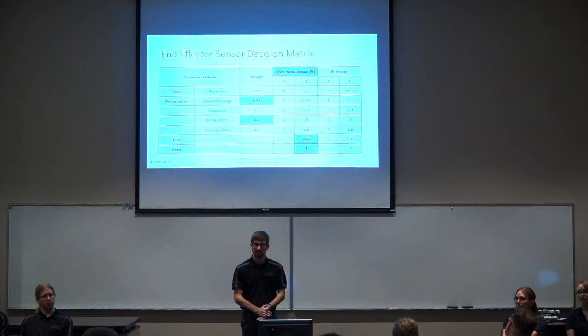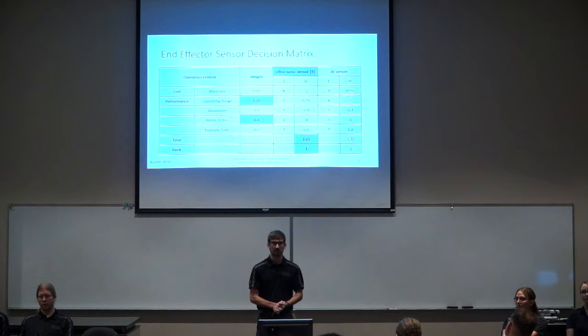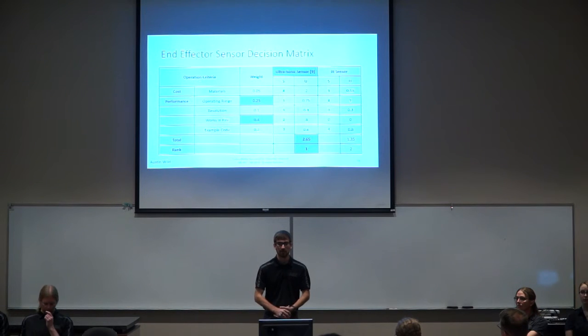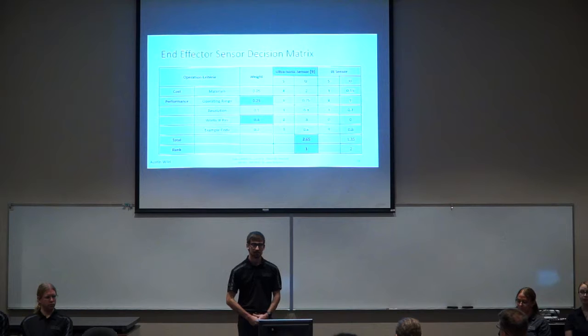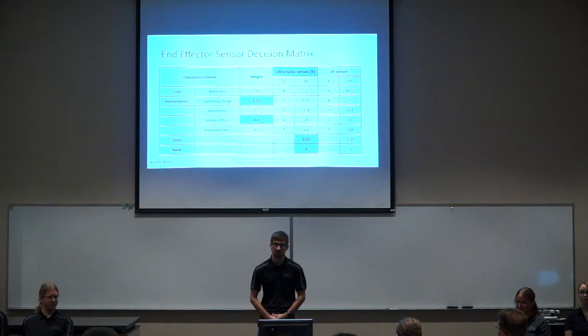This is our decision matrix for the end-effector sensor. Note that there are only 2 options here rather than 3, as there are not many distance sensors other than ultrasonic and IR that are reasonably priced and that the team is familiar with. Most heavily weighted criteria in this decision matrix were the operating range and whether or not it works on fire. And given that IR sensors are unreliable in fires, we have chosen the ultrasonic sensor.